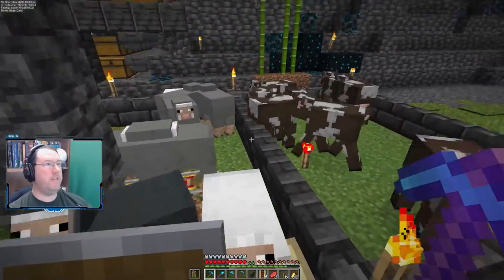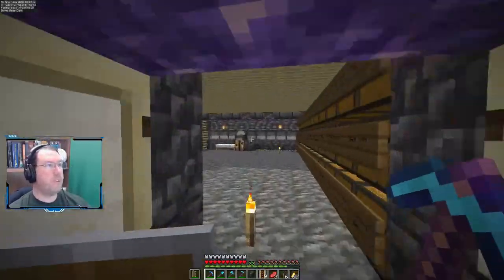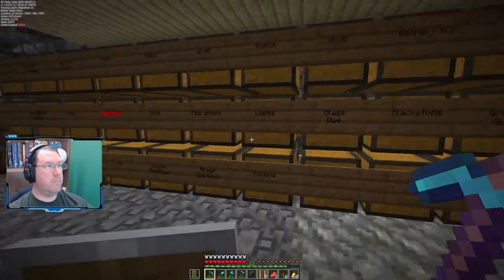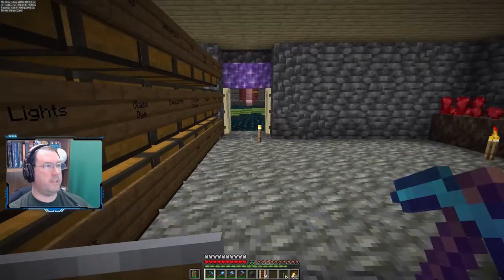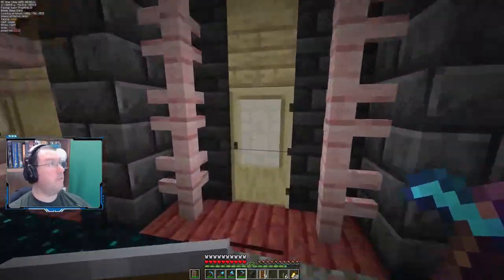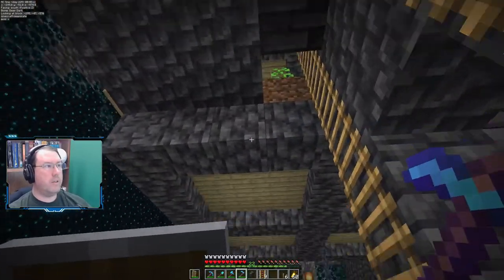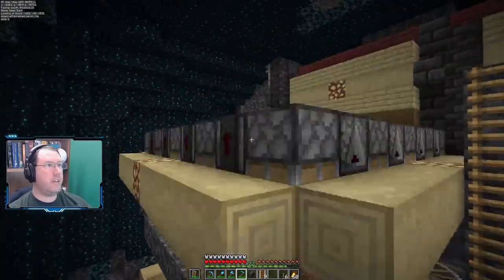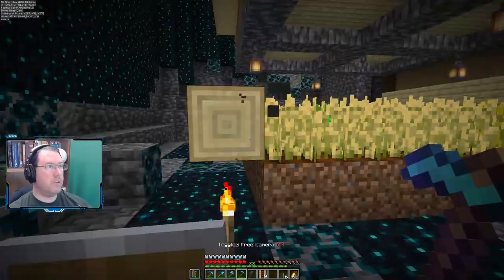We now have plenty of sheep. Almost plenty of sheep. I need to breed up a few of these guys. Alright. Cool. Mob drops. That's that. Food. We got some of that. Alright, nice. And we've got all this grass, which is going to be super helpful in a bit. How did that squeak out of there? I mean, I guess it could have squeezed out that little bitty gap there, I suppose. Yeah.